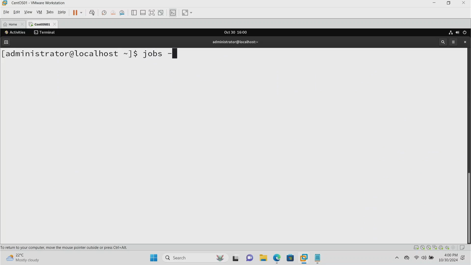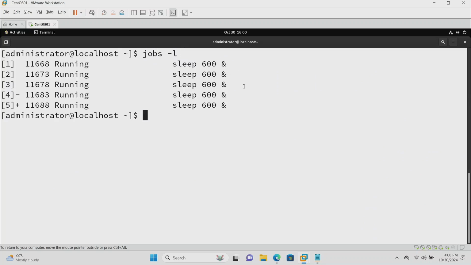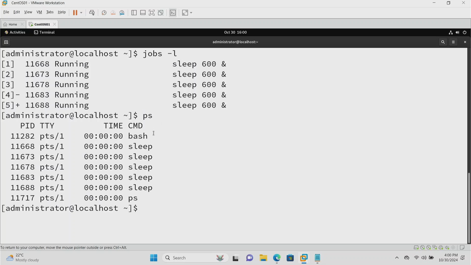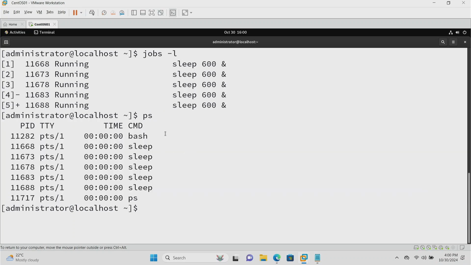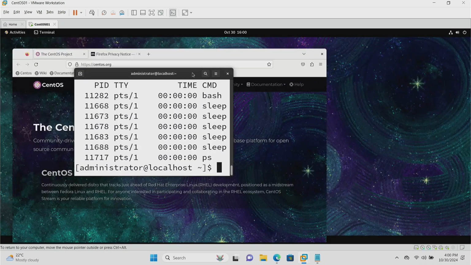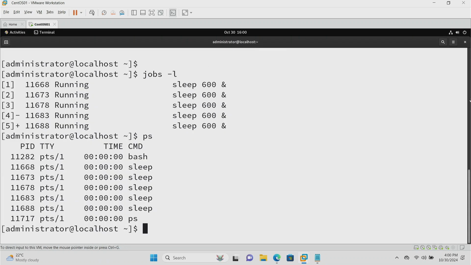There's also jobs -l, which will let you know the job and the process ID tied to one specific job. And there's other commands such as ps, which is process status, lets you know what are the processes that this shell, this command line shell, is aware of. All right, so a few ways to actually understand or identify processes using the process ID, but only one way to understand processes which is something that is happening inside the Linux shell.